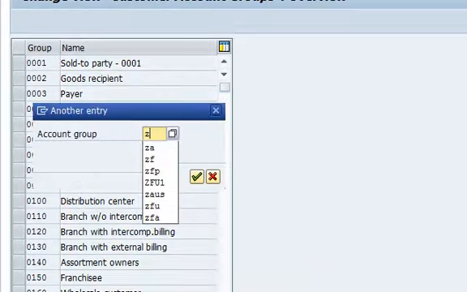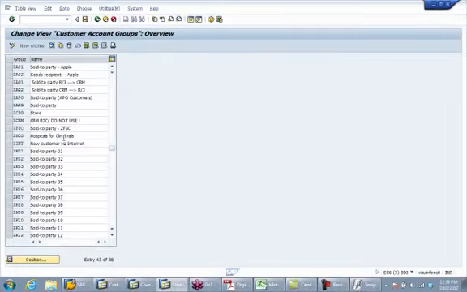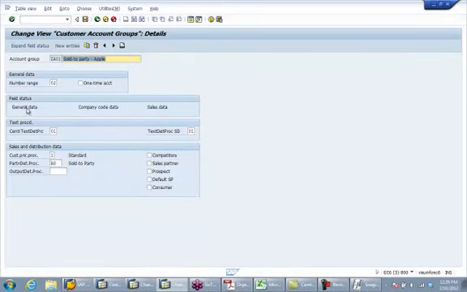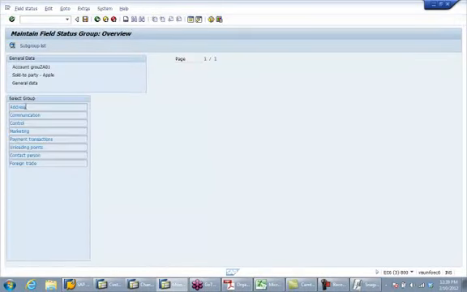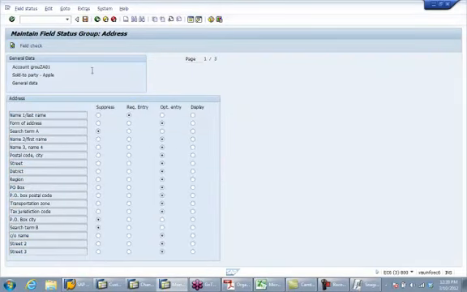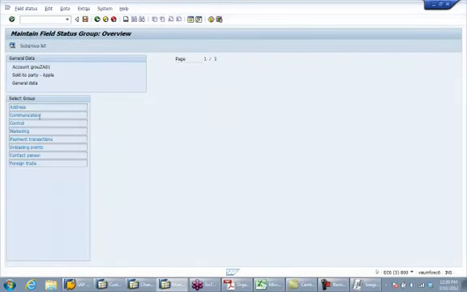So you go to the account group that you created and just double click on it and go to the field status. You should know these are basically tabs. These are related to the tabs that you are seeing on the front end on the customer master screen.